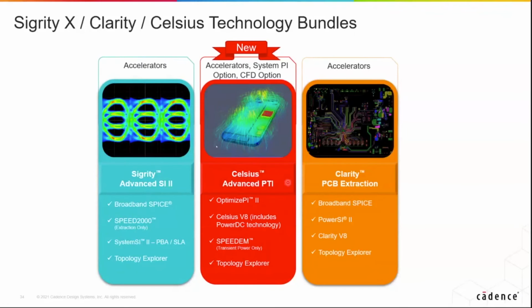I think the majority of our customers using the Cadence Sigrity power integrity technology are using something we call Advanced PI. And so the main change between Advanced PI and Celsius Advanced PTI is that we've basically added this V8 version of Celsius into this bundle. And that is a complete superset of PowerDC. So everything you can do with IR drop analysis that you've always done with this bundle, you can still do that. But now all the things that Yun and Malika have talked about in this webinar will be enabled through that 8-core version of Celsius that comes in this bundle.